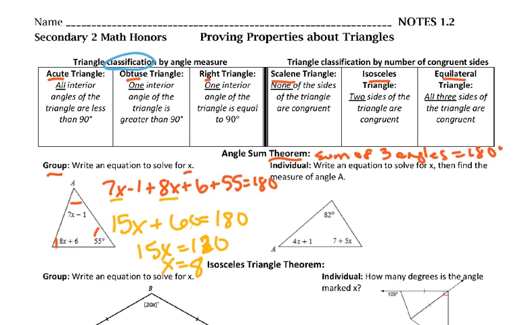So on the individual question to the right, you're going to do the same thing where you set up an equation and you're going to solve for x. So you can pause this and then turn it back on and see what the answer is. If you did this problem right, you should have gotten that x is equal to 10. Okay, and then it also says find the measure of angle A, and angle A is this angle right here, so 4 times 10 plus 1 equals 41, so the measure of angle A equals 41 degrees, and those are the answers to that question.